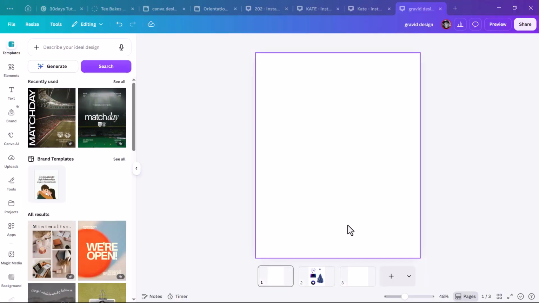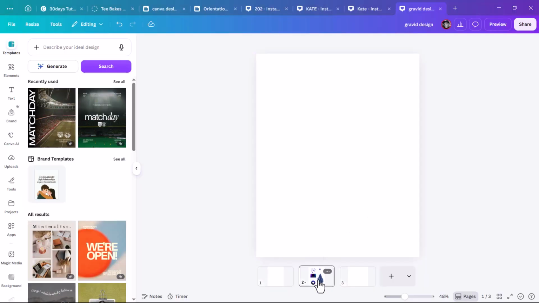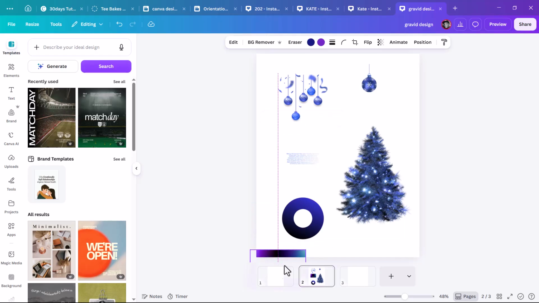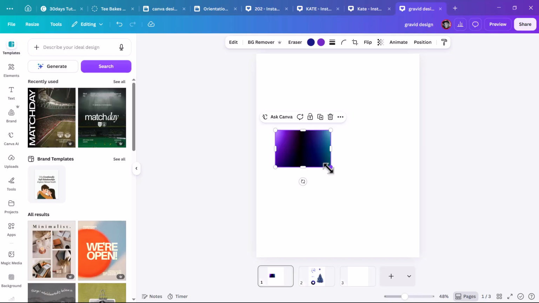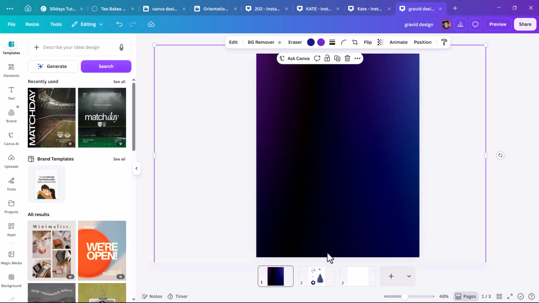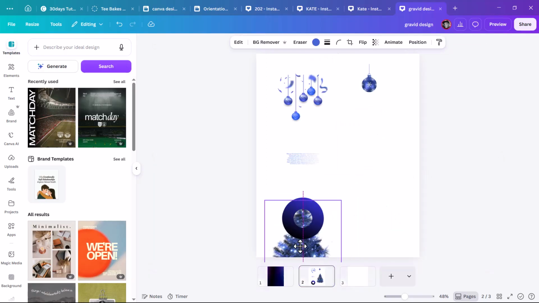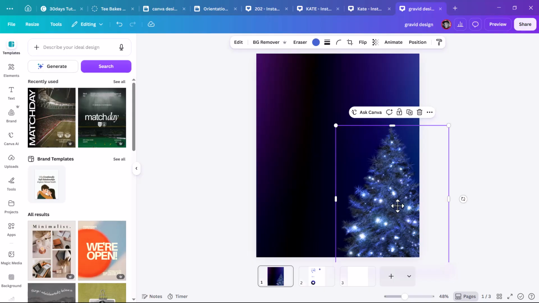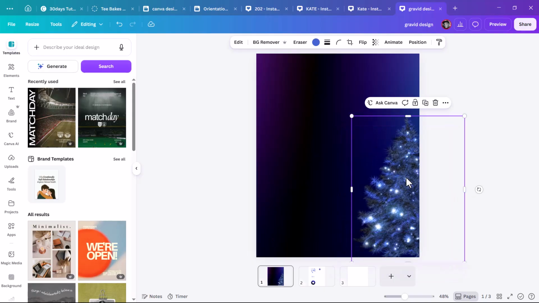All right, welcome everybody. So we have elements here and we're just going to drag them into our design and make the design. So we're going to drag our background first and we're going to make it big. We can position it somewhere here like this. And we're going to bring in this one. We're going to drag it in. We're going to make it big, okay? And place it by the side like this, somewhere here.